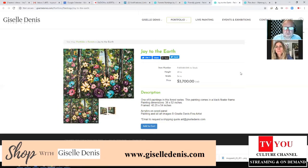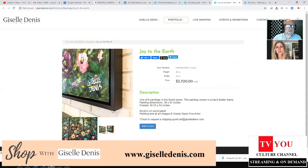It's good. And this one is 40, so it's 3.5 feet by 54, so 5.5 feet. If you scroll over with your mouse, there's 2 other images. You can see how the piece looks with the frame on it. You can just hover, so you'll see the frame that they're built with. None of my other works are framed, just the series, because it was done on the wood and it didn't have the depth of the canvas. So yeah, they look really sharp with the frame.